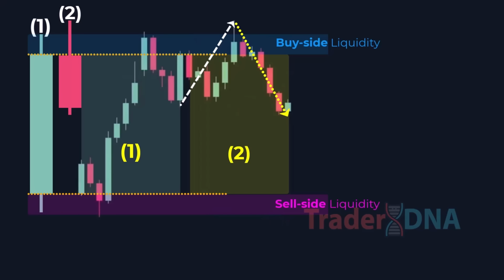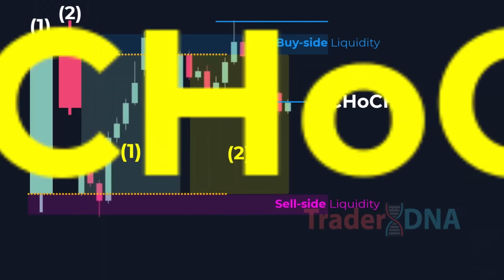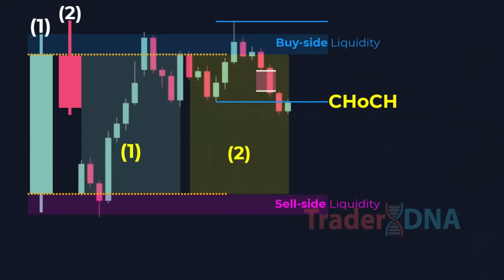So the liquidity sweep is phase 1 of the setup. Now we look for phase 2. We want to see a change of character. Specifically, we want price to break below the bullish leg that created the sweep. That structural shift tells us something powerful. Bearish momentum is stepping in. Control is changing hands. And if we're planning to short, that's exactly what we need to see. Then comes the final piece. During that bearish leg, the one that caused the change of character, we want to see a bearish fair value gap, an FVG form. Because that FVG, that's our PD array. That's the zone we're actually going to use for entry.